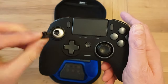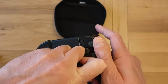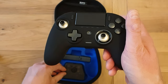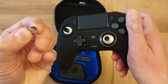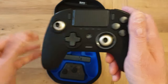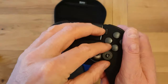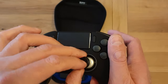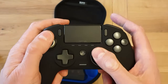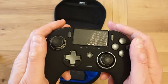The thumbstick caps pull off so you can put the convex ones on, and you can do that on both sides. It's a bit stiff — there you go, that comes off. Then you can lift the inner ring off as well and replace it with the ones from the accessories box. They're a bit of a pain to get on and off, not as smooth as the Elite controller, but not too bad. The click on the thumbsticks is fine as well.